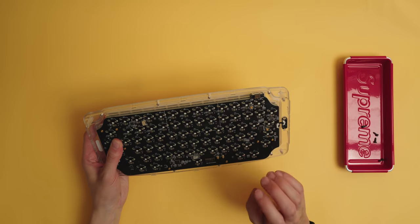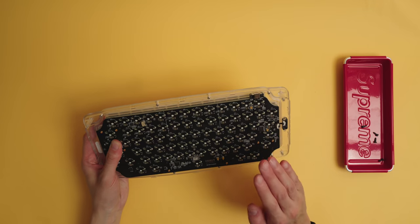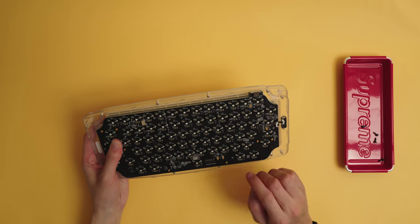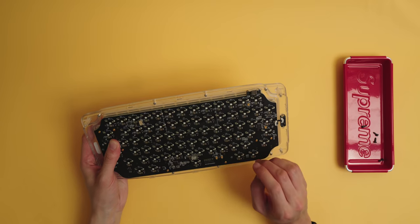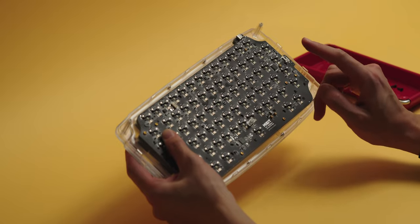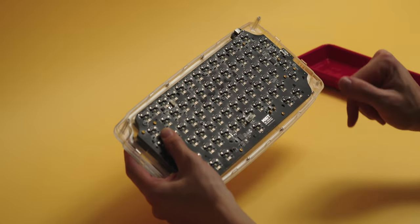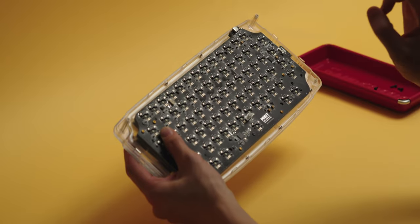At first I thought this board was entirely made out of two pieces, bottom and top, with the plate being integrated into the latter. But it turns out that the plate is actually a separate piece, which is attached by another 8 screws. Using this construction, the board actually has a softer typing experience than I initially expected. When you push down on the board, you can actually see it give in just the tiniest little bit.